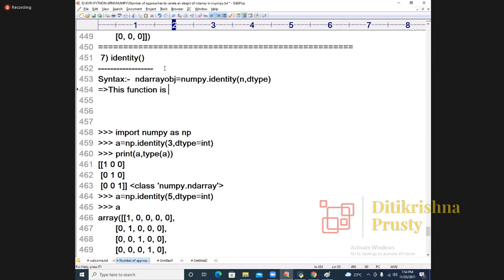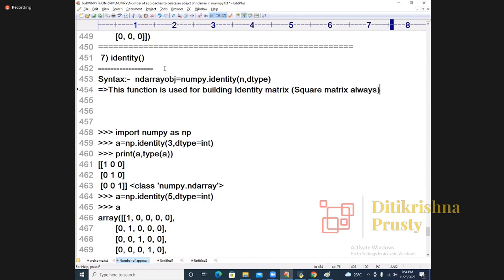This function is used for building an identity matrix, which is nothing but a square matrix always.